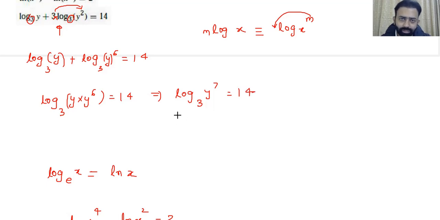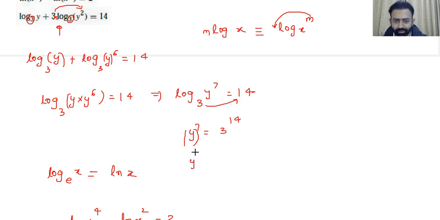Right, now the last step in log is same in almost every question: when log of something is equal to some constant, we need to write this in exponent form, right? Meaning y raised to power 7 is equal to 3 raised to power 14. This comes under the feet of 14. Now this becomes an exponential equation, right? Now how we solve exponential equation, which we have done in the past 10 to 15 minutes, we need to make the exponents as same because variable is in the base.